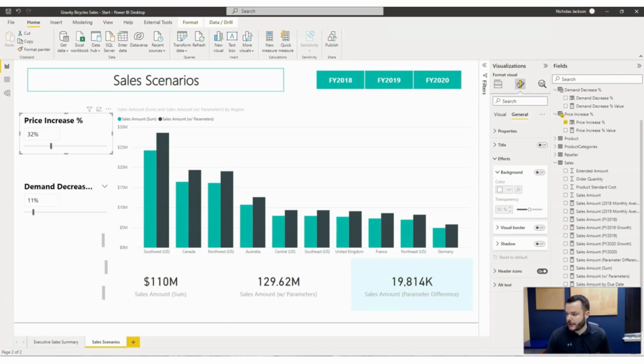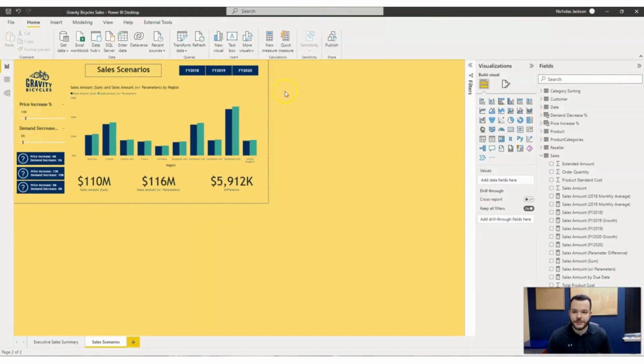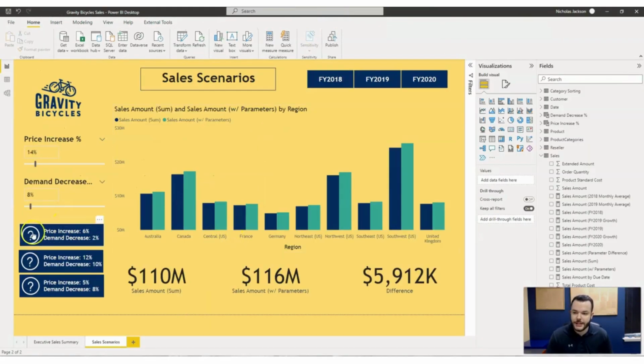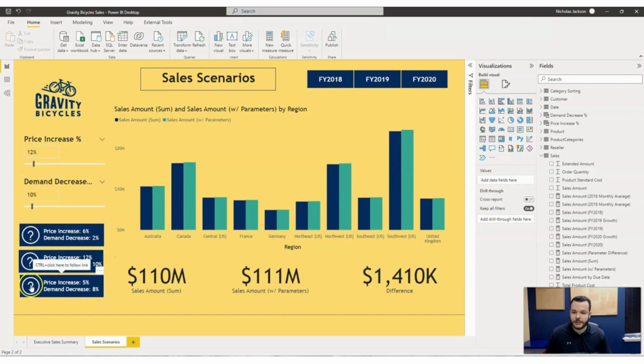Alrighty. So one other thing that I want to show you about these what if parameters, I don't have the time to go through actually stepping through this and showing you how to create them. But one thing that you can do is you can create bookmarks associated with these. So jumping ahead, I've got these three little buttons over here that are preset scenarios. If you click this, you can see it automatically adjusts your price and your demand up here for these different scenarios.